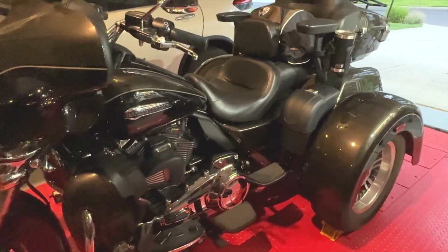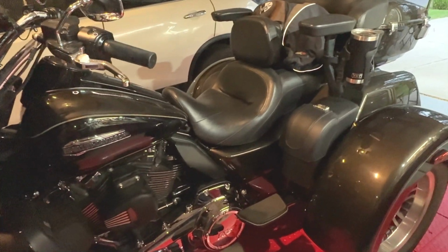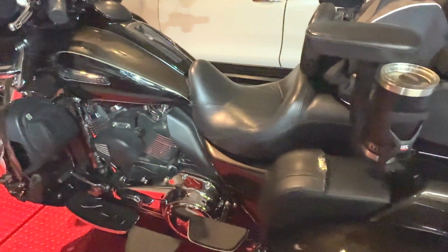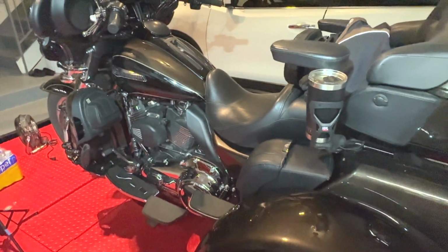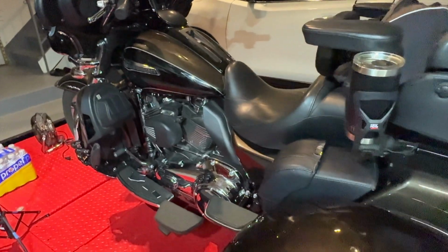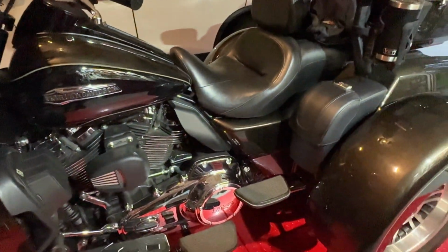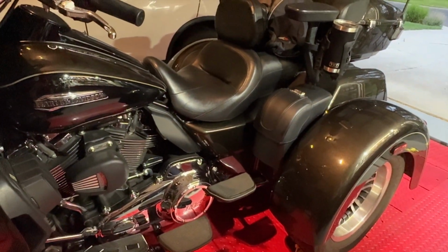Also, from what I understand, if your alarm goes off, all you need to do is bring your key fob within range and it will shut the alarm down. But I'd like to test that, and I think I'm going to go out in the country where nobody can hear me, to make sure it works properly.